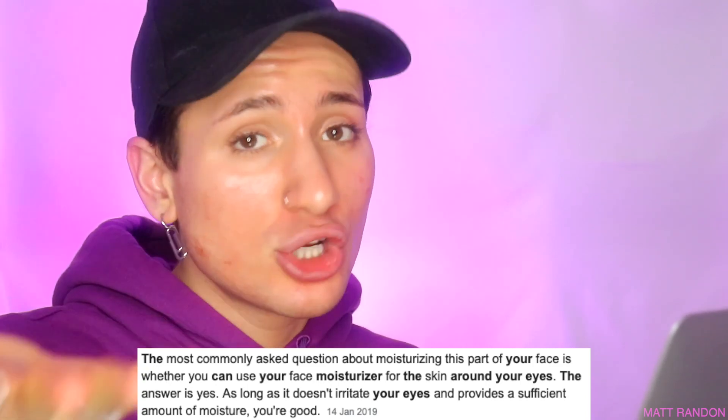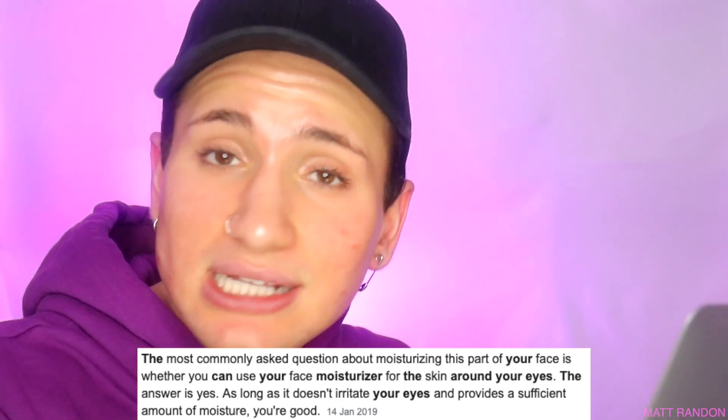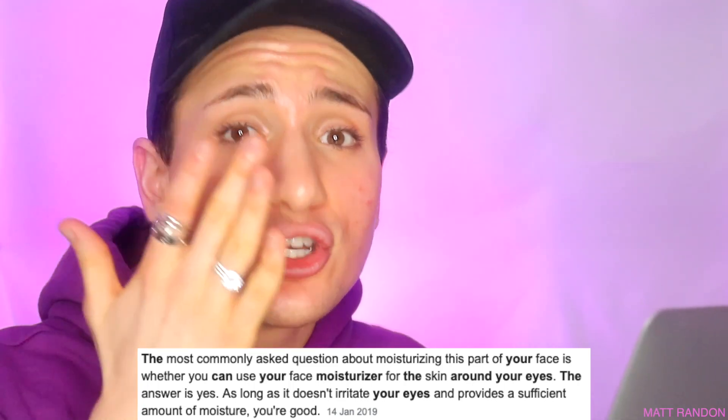Eye cream — this is by Clé de Peau. It's a nice thick, luxurious eye cream. She lightly taps it under the eye and then puts the excess on the fine lines on her forehead. You know my opinion of eye cream — I think it's not a must in your skincare routine, just like toners and essences. If you want to be bougie and it makes you feel better, go ahead. However, I really think it's just an overpriced, repackaged, smaller version of a moisturizer. You can use your normal everyday moisturizer under your eyes, and any serums you might be using — except salicylic acids, AHAs, BHAs in general, which are too harsh for the under-eye. But all the rest can work and will have the same effect as an eye cream.